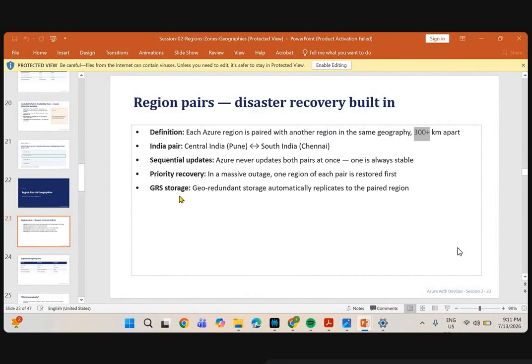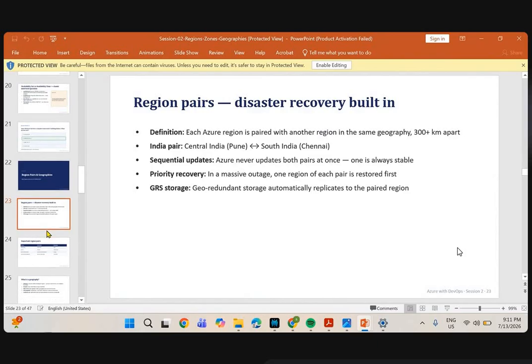Those things we can see in the storage account service when we discuss it. It's simply data replication. I think this makes sense to me when you were talking about region pair.